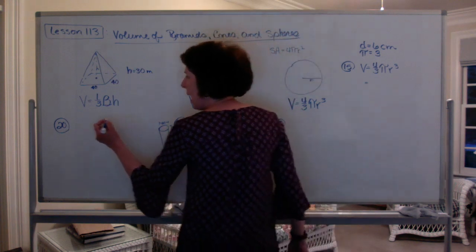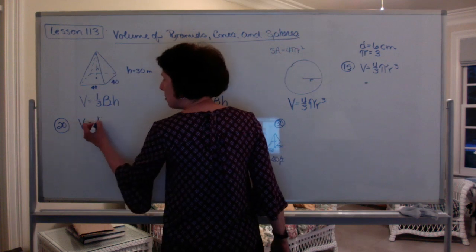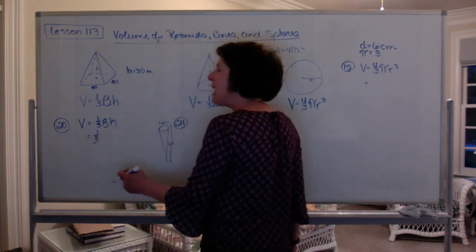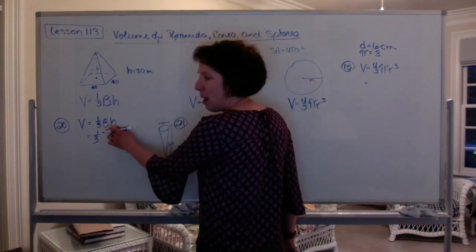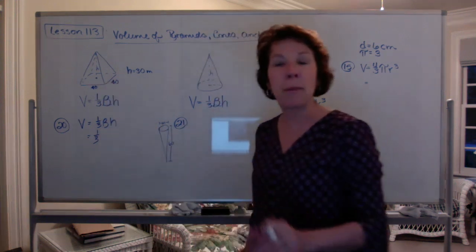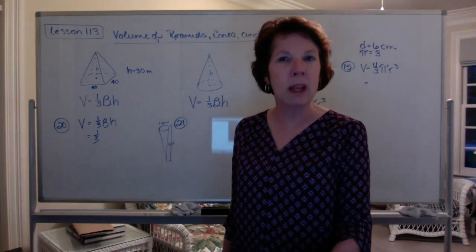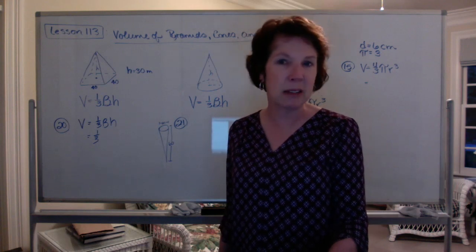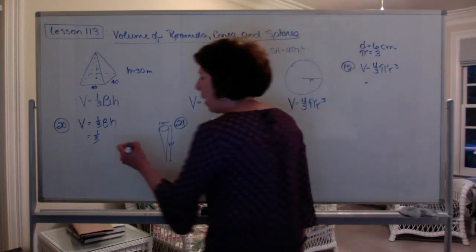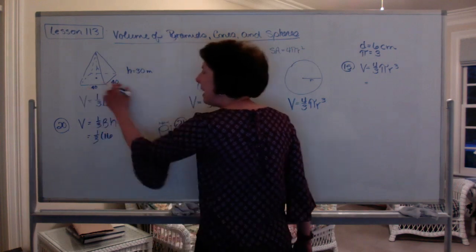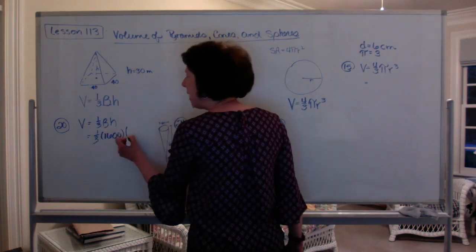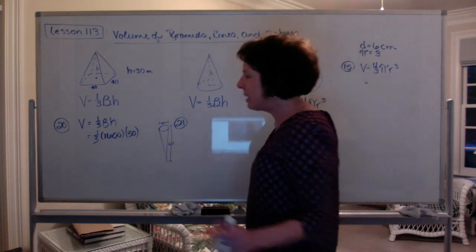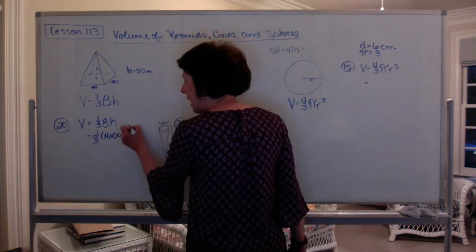Now, we're going to go ahead and rewrite our formula. Volume equals 1/3 area of the base times height. And let's just fill in our values here. The area of the base is going to be the area of that bottom square. And the square is a 40 by 40 square. So I've got to find the area of the square, which is side times side or side squared. And so what is 40 squared? Well, it's going to be a 16 with 2 more zeros. It's going to be 1600. And the height is 30. Well, isn't this wonderful? Let's go ahead and cancel out 1/3 and 30 to 10/1.